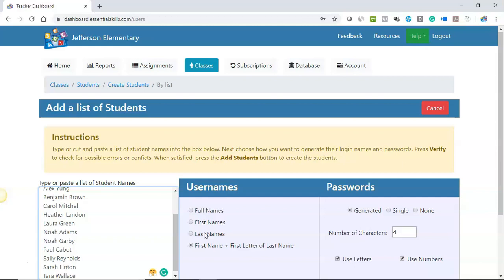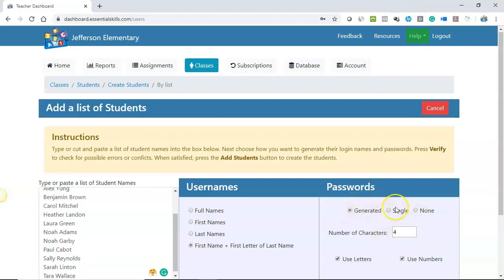If you don't have any students with the same first name, you can select the first name option for your student usernames. Since I have 2 students with the same first name of Noah, I'm going to choose the first name plus last name initial option. Next, you have some options for the student passwords. You can have the system automatically generate passwords.